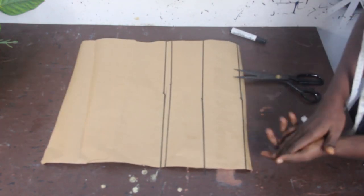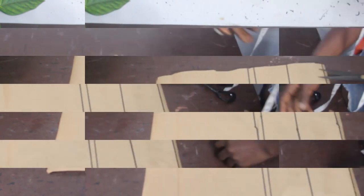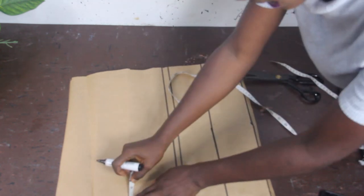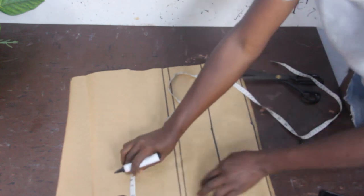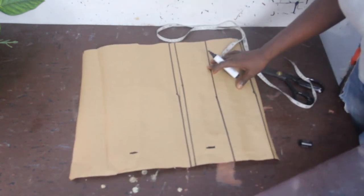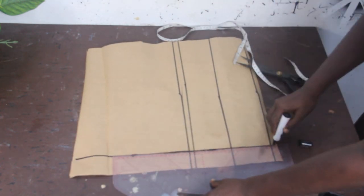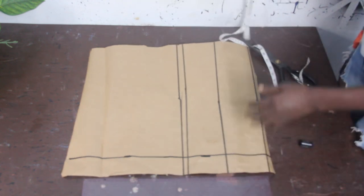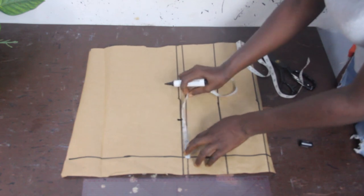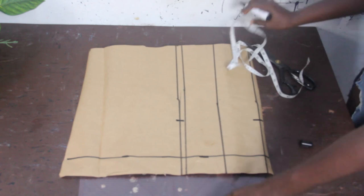For the back block now, we also have our basic measurements, just like the front block. The next thing we are going to do now is to go ahead and mark our zip allowance. I'm going to make it 2 inches. Once I'm done with that, I will go ahead and connect the lines together. Now, the next thing we are going to do is to mark our dart measurement, which is 4.5.